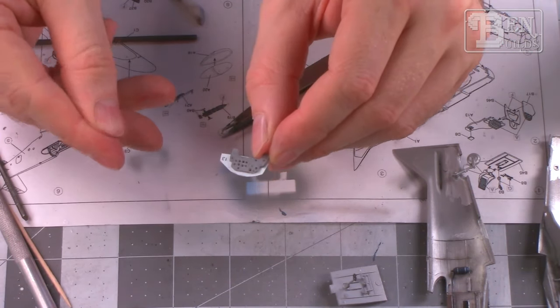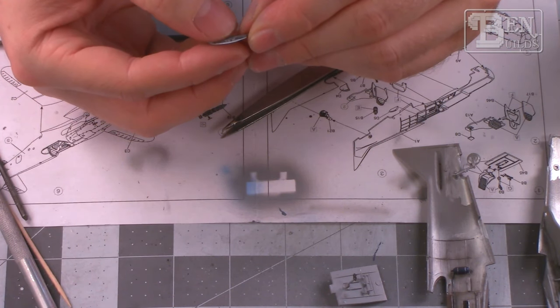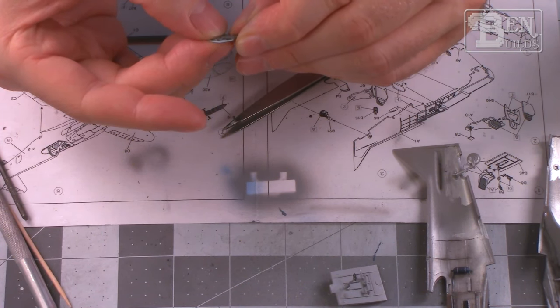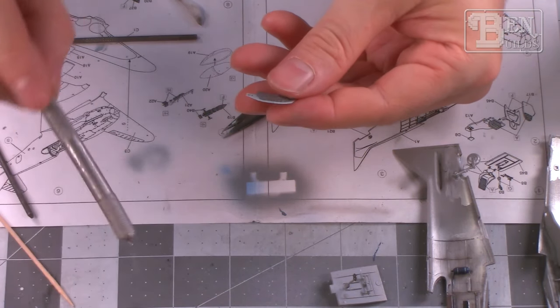As you can see, all the dials are visible, which is awesome. But we do have to go ahead and let this dry a little more thoroughly. So we're going to queue up a time lapse again, and we're going to start doing some detail painting inside the cockpit. I want to use a little bit of paint to touch up a couple areas here and there, and we'll just move on from there.